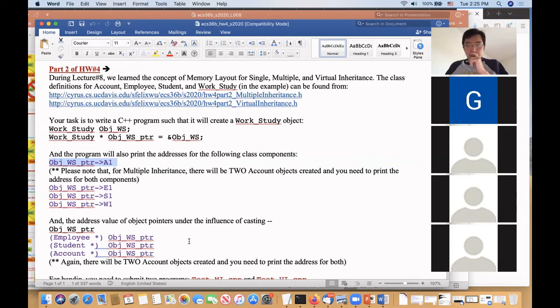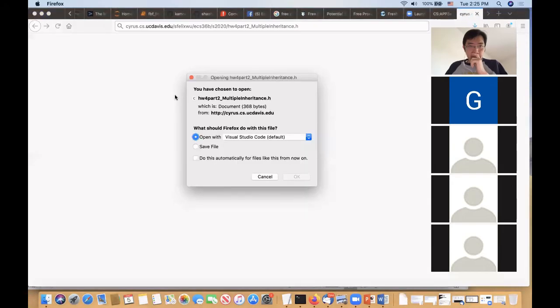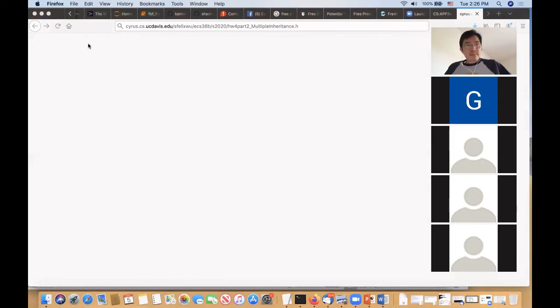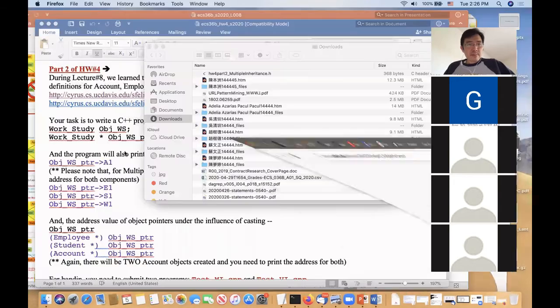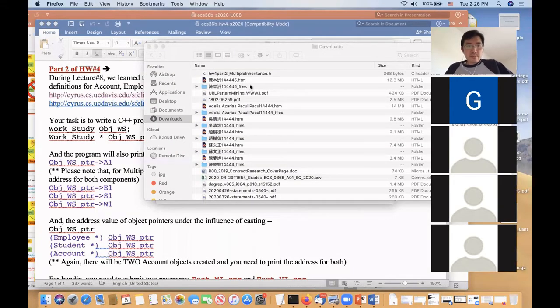I have a question. Please, go ahead, Jenny. When I was looking at the .h files for multiple inheritance and virtual inheritance, I saw that when you define A1, anywhere else, it just seems like a variable that happens to be a long integer.